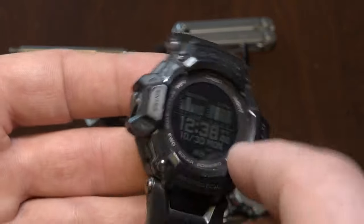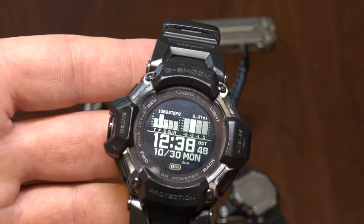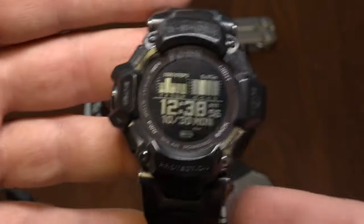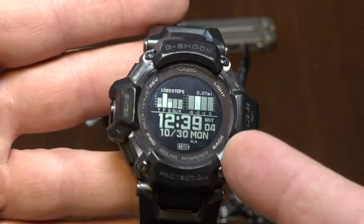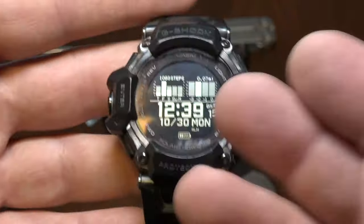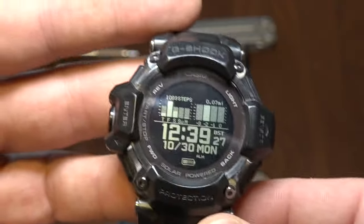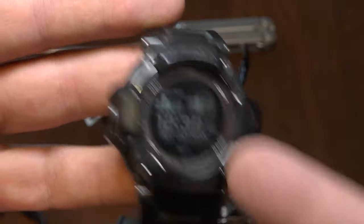I was a holdout not wanting to use Bluetooth on the GBD-H2000 or the Casio app. And after taking that stand, people started coming into my comments saying the app won't work, the app won't update, I can't hook up the GBD-H2000 to the G-Move app. I looked at Casio's website and found the GBD-H2000 doesn't use Casio's fitness app — you have to use the Watches app, a totally different app. Just showing you the stupidity of apps. People complain that I don't use the app, and then people complain in the comments that the app's not working. It's dumb to release a product with flaws and think you'll fix it in the app.